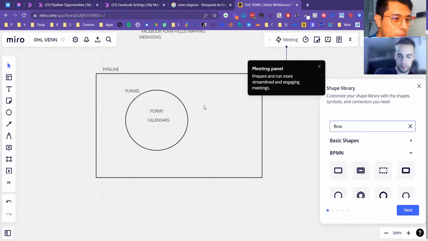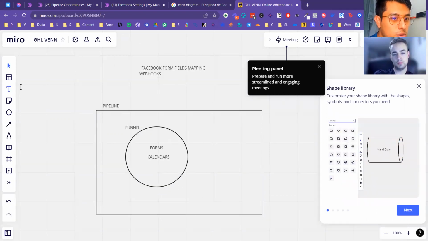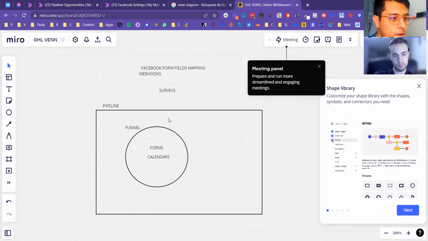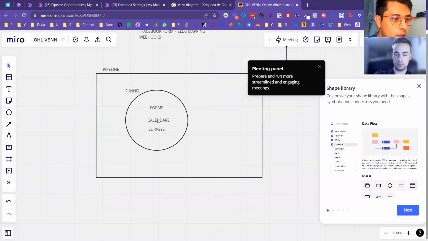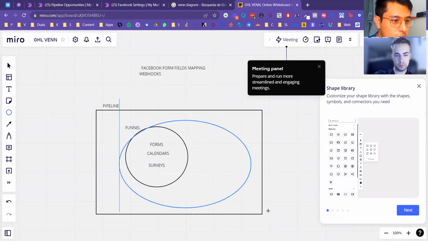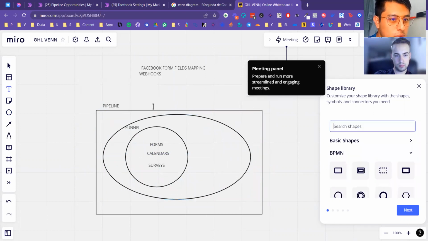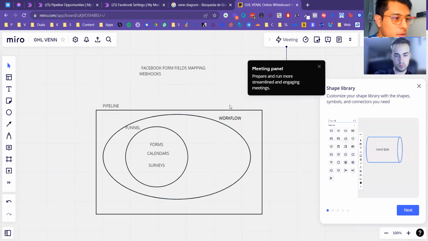To book calls, you need a funnel and a calendar. And you can also have surveys inside a funnel. But inside all of this, you have something bigger, which is called a workflow.